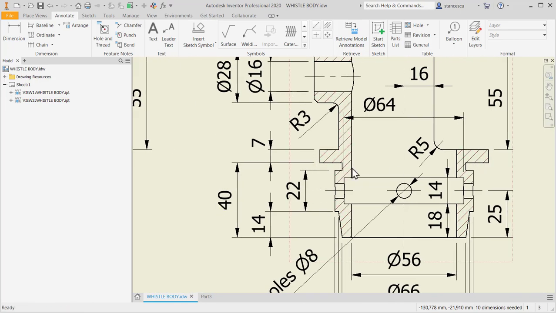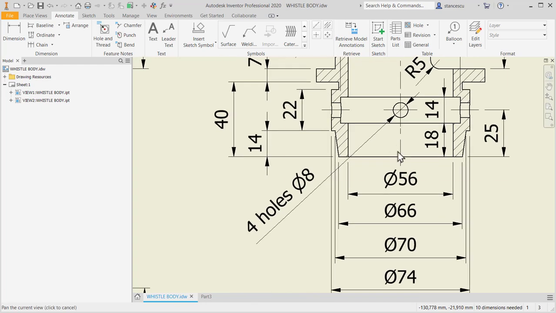This is 90. Then 7, 14, 22, 40, and diameters of 66 at this point, 70 at this point, and 74 at this cylinder.